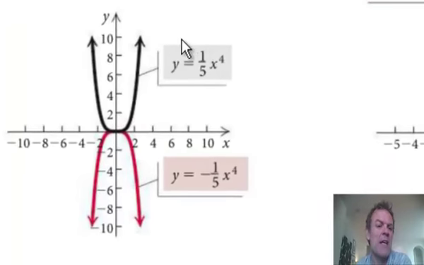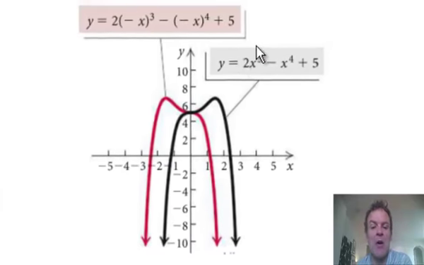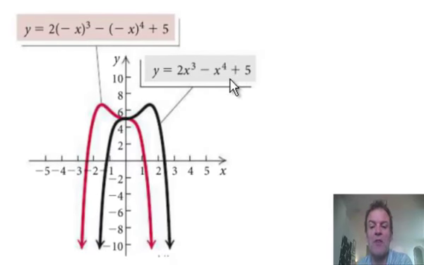Here we go. y equals a fifth x to the fourth. Here's the original graph, okay? Again, if I just put a minus in front, or the negative version of this, I'm going to flip it over the x-axis, and I'll get this, okay? Now, here we go. This is the original function. If I can trace it, there, little kink, and back down again.